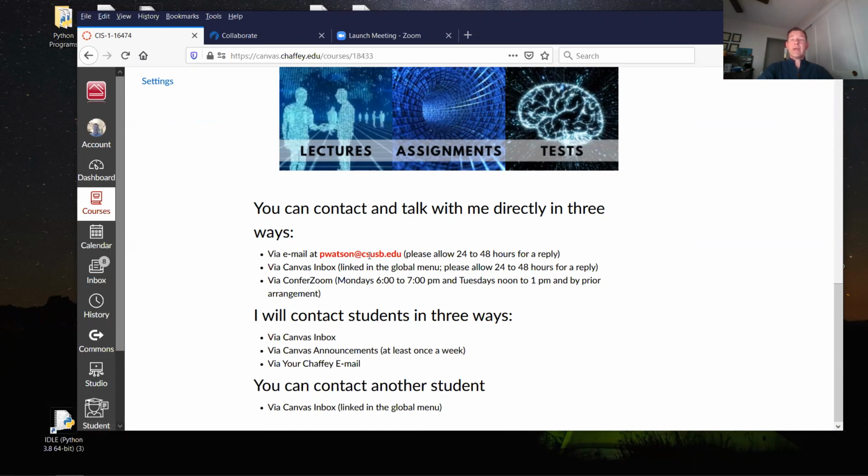I also have a Chafee email address, but I would rather you use my Cal State one. If you do use the Chafee one, peter.watson@chafee.edu, make sure that you include your email address in the body of the message, because that gets forwarded to my Cal State email account, and all I see is from me, because it got forwarded from one of my accounts to the other one.